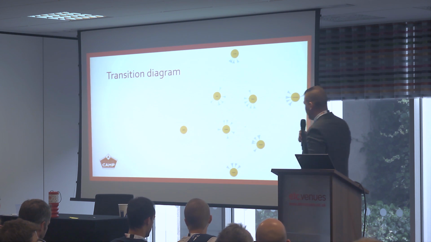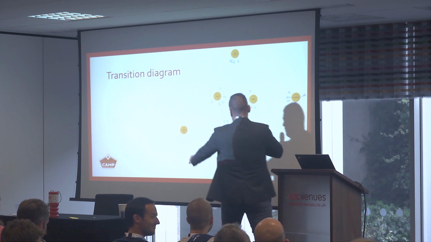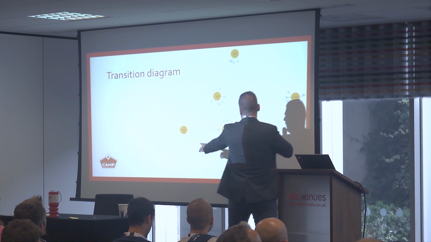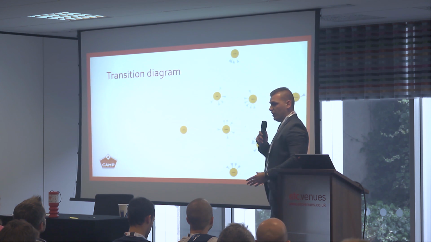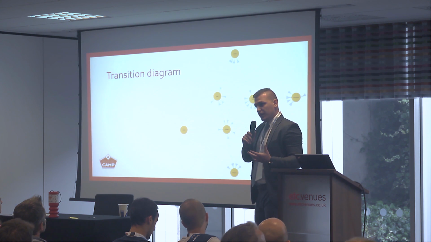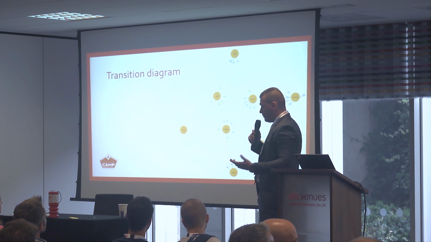I know you cannot see it well, so just let me explain. Here is a start, here is a conversion, here is the rest of the marketing channels, and on each arrow or each node, you can find the probability that your customer will go towards this channel. So this way you can visualize the most probable ways your customers will take during their journey.